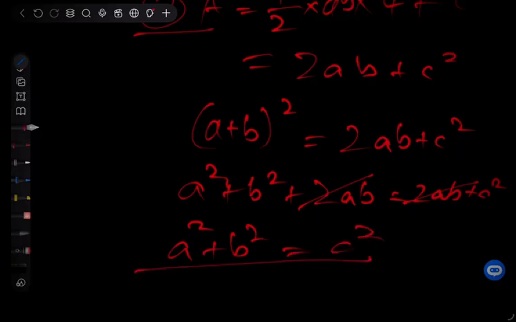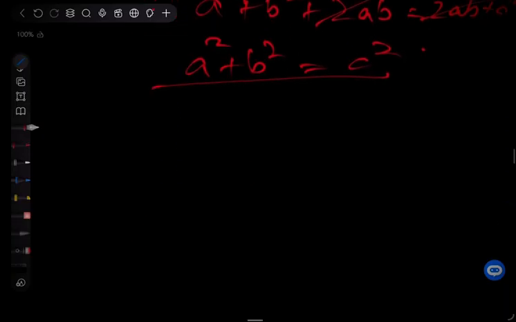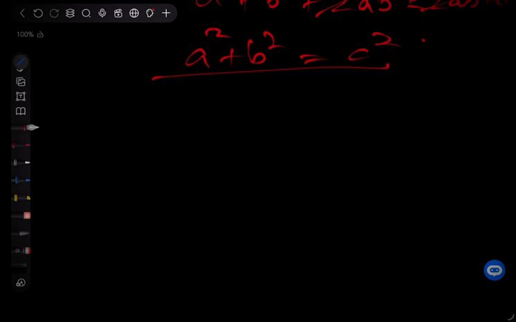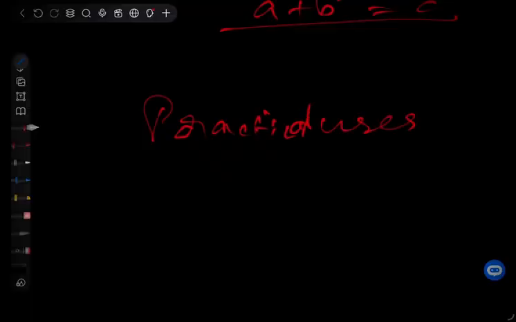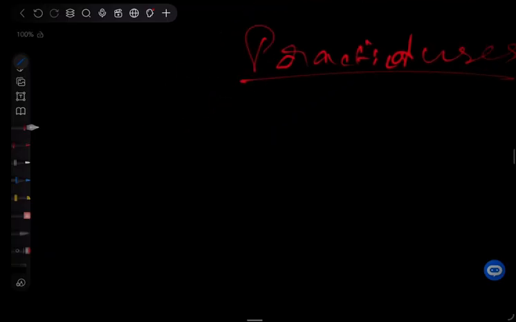Now remember, this is not the only derivation for the Pythagorean theorem. There are a multitude of variations in the derivation of it. I'm just teaching one which is simple and what I have learned personally. So now let's go through some practical uses. There are a multitude of practical uses.